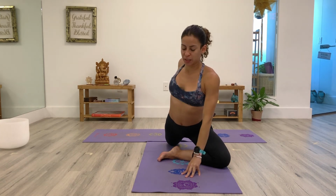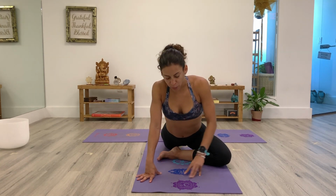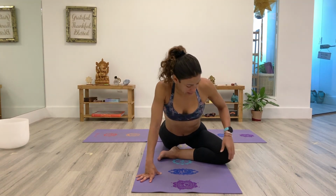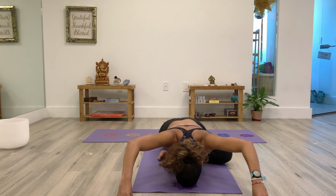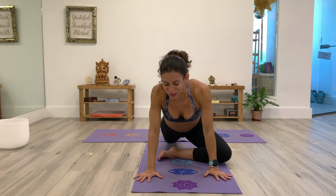Then when you finish, release that back leg. Make sure it's still aligned with the hip. Push the toenails, square up the hips again. You can move the knee a little bit more toward the side. Lower belly in. Exhale. Hips are square, right hip moving down and forward, and left hip moving down and back. Coming back up, then you take your vinyasa.